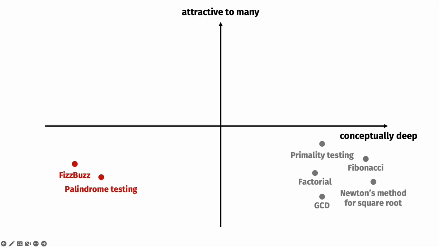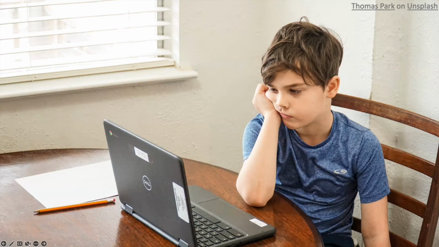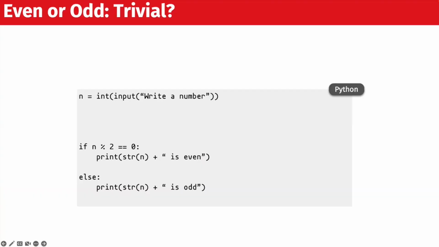Now, if you really go to high school teachers and say, well, I can't do any of this with my students, I need to start from something more basic, they might say, well, let's test whether a number is even or odd, this kind of very simple exercise. And then what happens with the students is that they look a little bit more like this. They just get bored. And it's not even the case that even or odd is necessarily a trivial exercise. This is one of the many possible solutions written in Python, which is the de facto standard for teaching high schools nowadays.